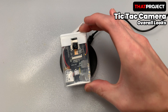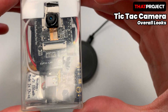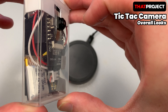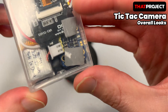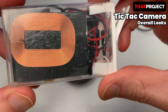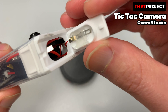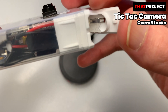The first feature is wireless charging. To charge the battery, it needs to be placed on the Qi wireless charger, not a cable. When charging, the red light is on, and when charging is complete, the green light is on. Since there is not much space in the Tic Tac case, I put in a small capacity battery — a 3.7V 150mAh lithium polymer battery, which is widely used in RC. If you look at the back of the case, you can see the Qi wireless charger module is located at the bottom. The way to turn on the power is through the red lid of the Tic Tac case. I made the red part as a power switch for the ESP32 cam.